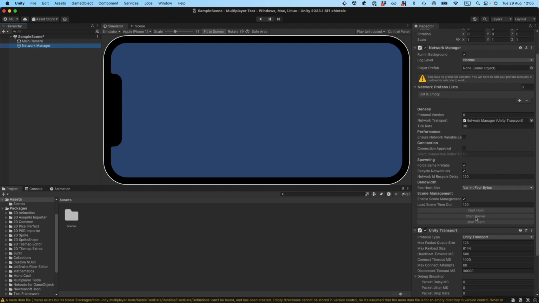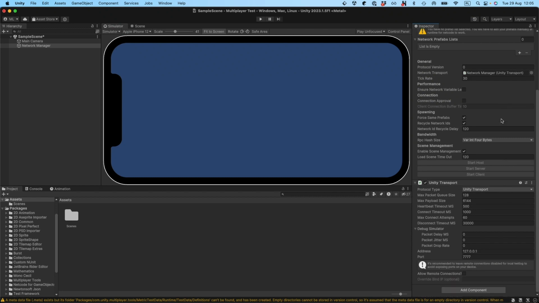Here you have start host, start server, and start client. Host is like, let's say you're playing Among Us, and if you're the developer of Among Us in Unity, and someone clicks start host, you make kind of a lobby, and you make it able for people to find that lobby and play it. Client is just the people that join in, and server is just for mass games. Let's say I think Fortnite uses servers. I'm pretty sure they do. Well, as you know, they're from Unreal Engine, and I can't really tell you what they do there.